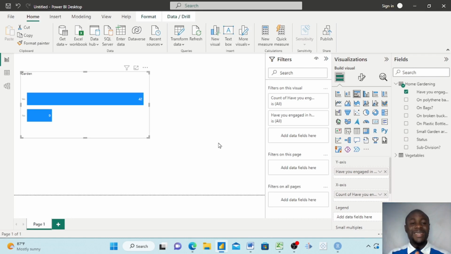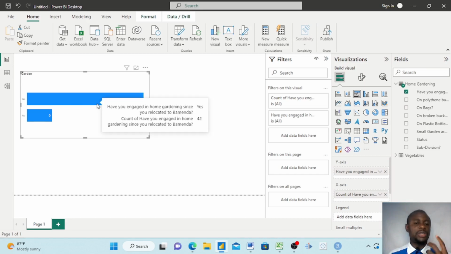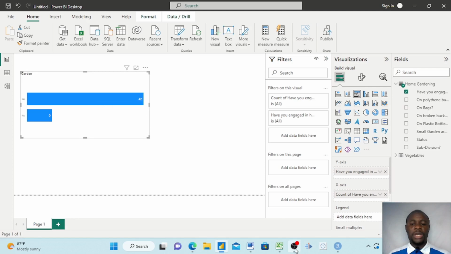Okay, these are the insights that are coming up from this data. That is why we say Power BI helps you to bring out the insights of your data. So now we can understand that this question had this response, and this can now inform decisions in organizations and also in our different places of work.